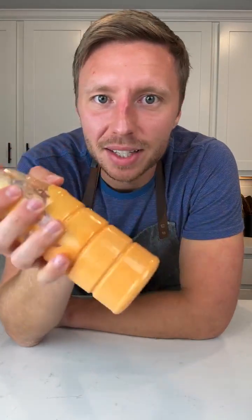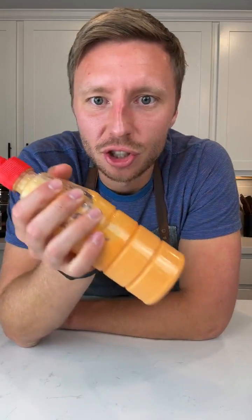And this is what we're dipping in. This is spicy mayo. Sriracha mayo, rather. You can make your own. It's very easy. Just mayonnaise and sriracha. And I'm not going to tell you how much sriracha to use because it just depends on your preference for heat. If you want it to be really hot, really spicy, add more sriracha. If you want it to be more mild, less sriracha.